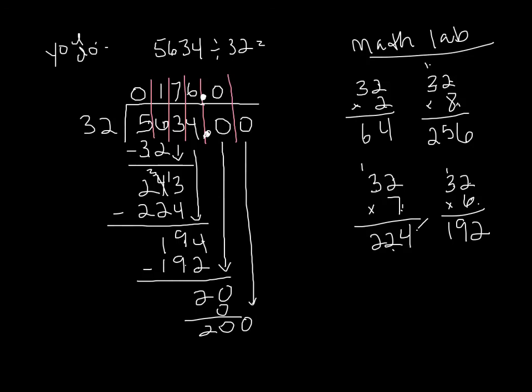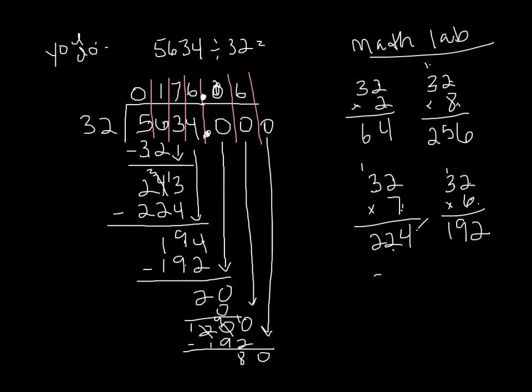32 into 200. If you look at my math lab, you can already see which one it's going to be. We already have it over there. So it's going to be 6. That's 192. I'm running out of room. And I got to borrow, and that's an 8. Nothing, nothing. And remember, we had the 10th place, and then the 100th place. And I just needed to do the 1000th place so that I know to round it.